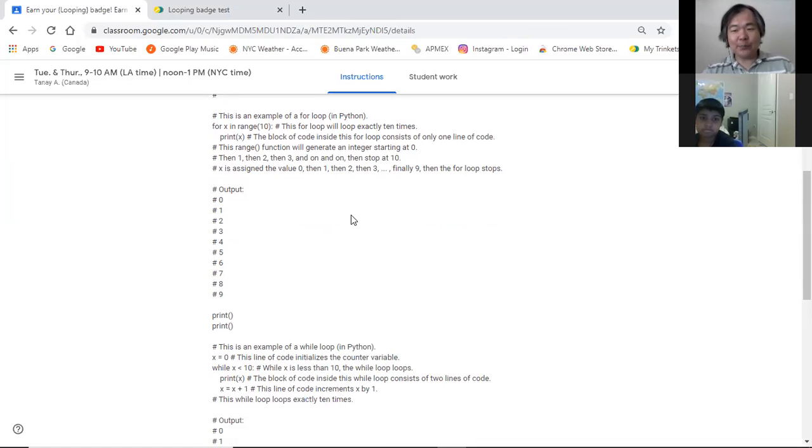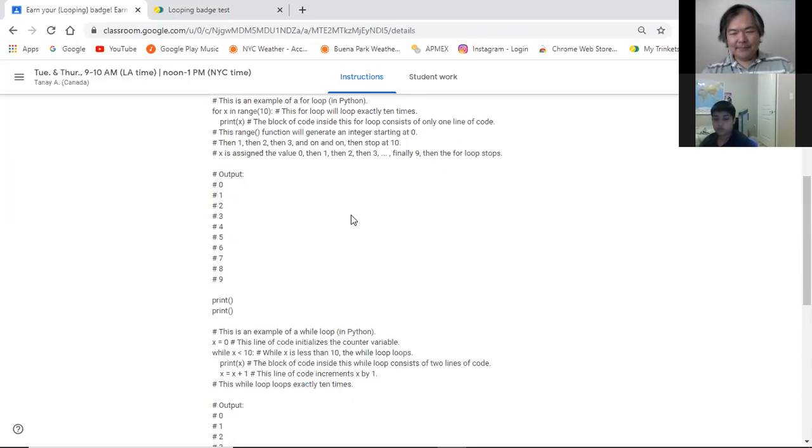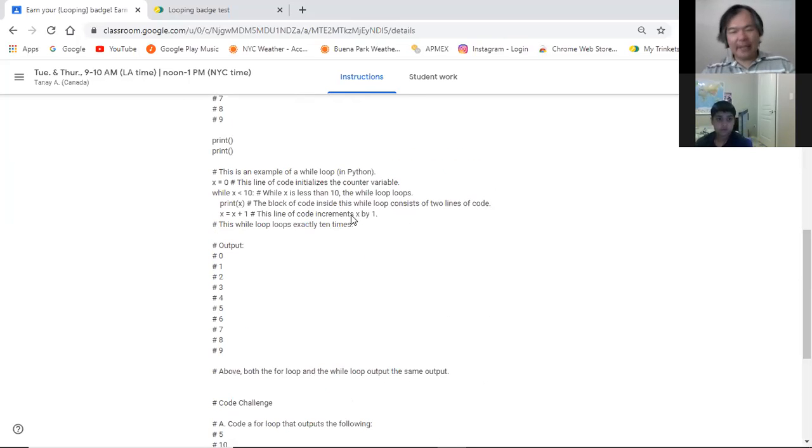Because it's very simple math. I might need help with the while loop, but I think I can do the for loop by myself. Try to do as much as you can, and then we'll see what you did tomorrow.